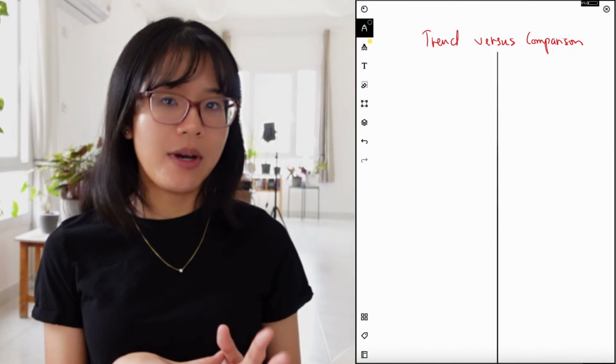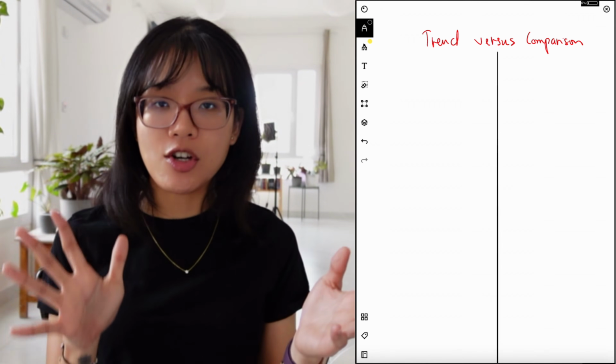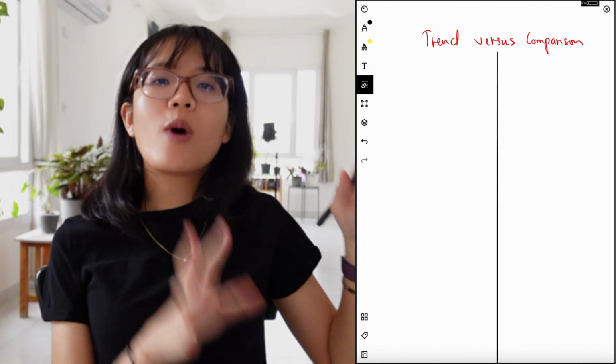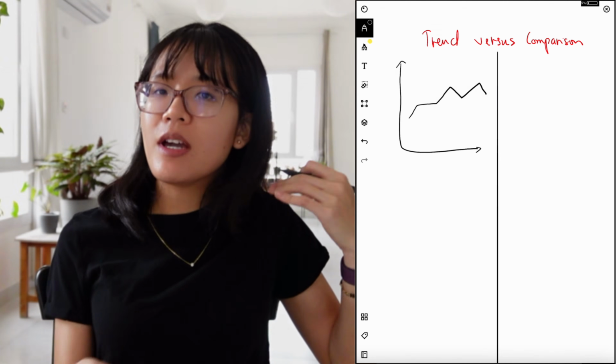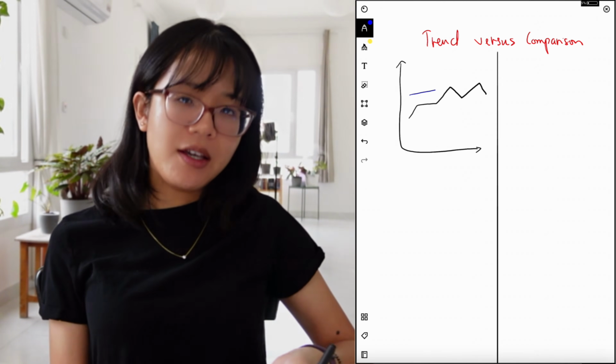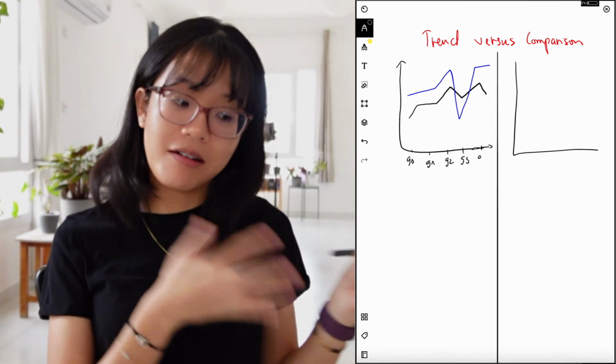Now, let me bring back the table that I created. This table is here, and at the end of the video, you will see the full picture of the differences between a trend and a comparison chart, all right? Now, this is what a trend chart looks like. You may be calling it a line chart, you may have seen it, and you may be familiar with this. It makes sense to call it a line chart, okay? There's nothing wrong with that because there are lines over here.